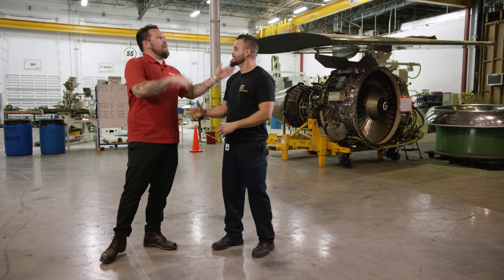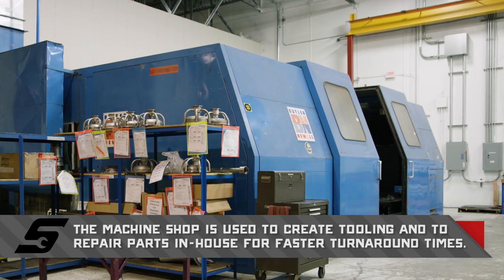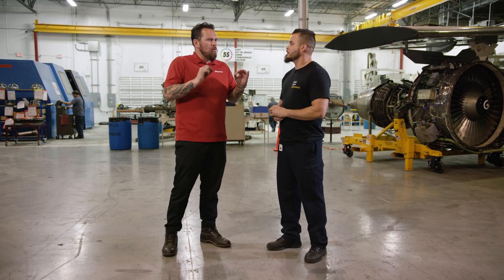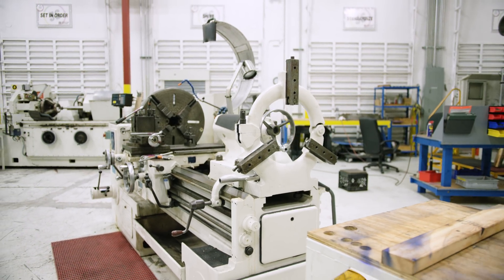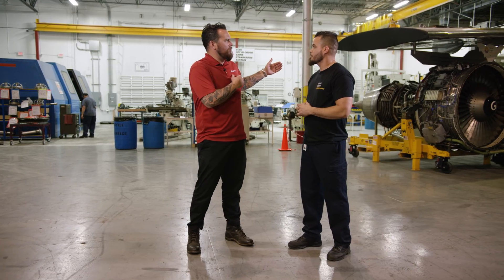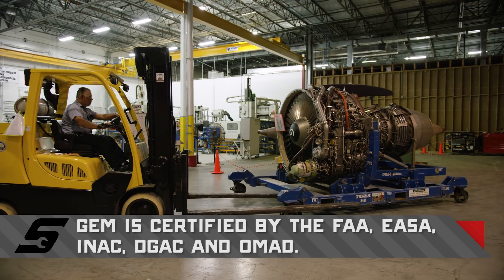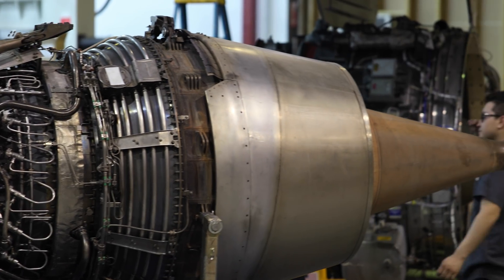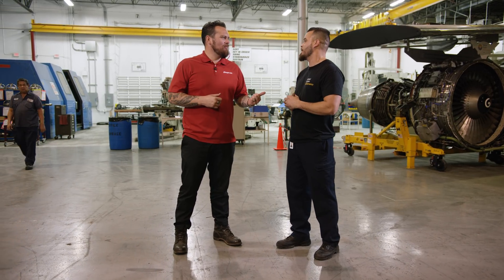We are on this side of this massive facility. What's going on behind us? This behind us is machining — this is where everything comes to get cut to size, specs, and all of that. It could be the mod 12 or HPT blades or anything like that. And right closer to us, this is the MRO show display — we're getting ready, setting everything out, laying it all out, making sure everything's good, putting all the displays including our bar and all of that. Can we talk to one of your technicians? Definitely — Christian, he's right behind us.